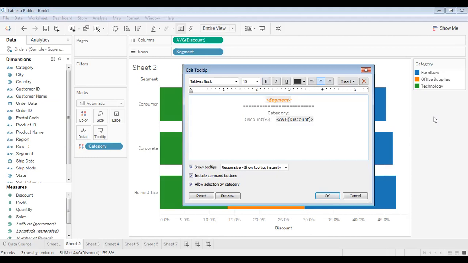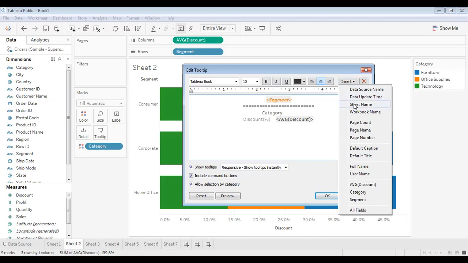Okay. So by this way you can add the text, and after that just press tab, and you can add the field here by this option, insert. Just click here, and here you will get the fields. One catch here in the tooltip option: in the insert, you will get only the field names which are used in the current view.